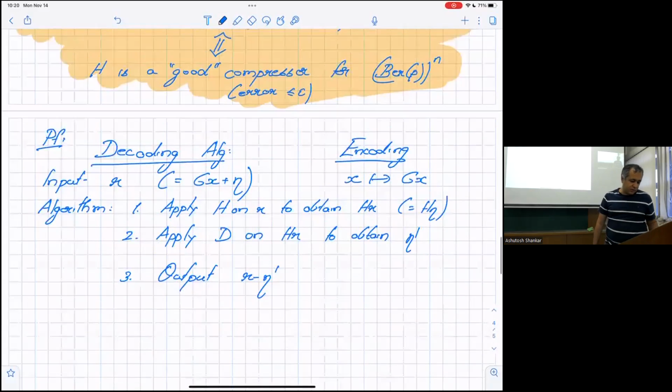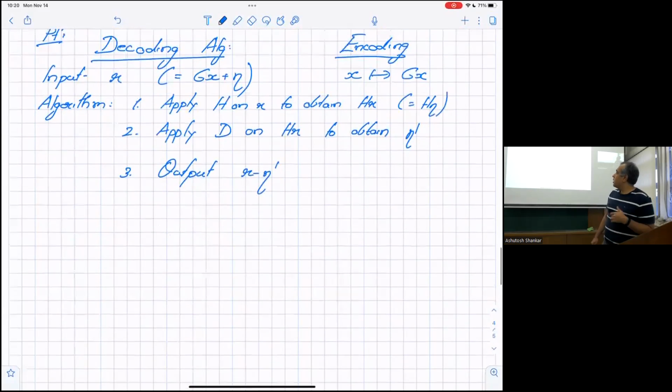So this trivial observation. So now what do we want? We want a compression scheme that compresses n bits. So how many bits? N minus k. What was k? K was 1 minus H(p). 1 minus H(p). Basically.